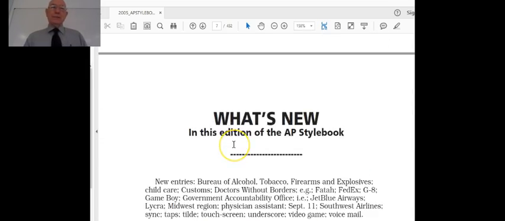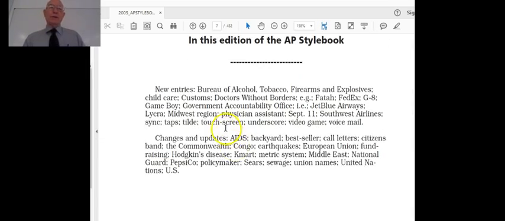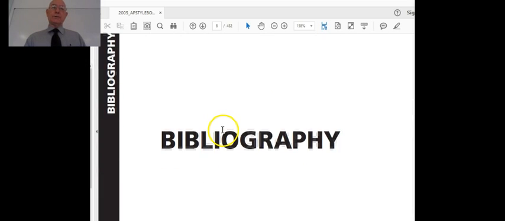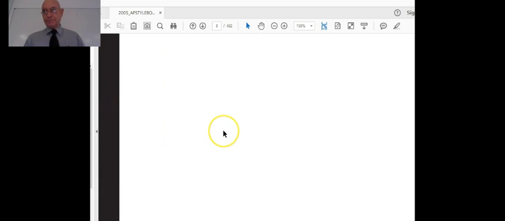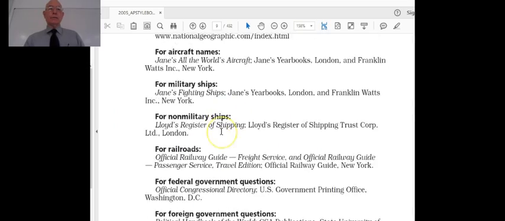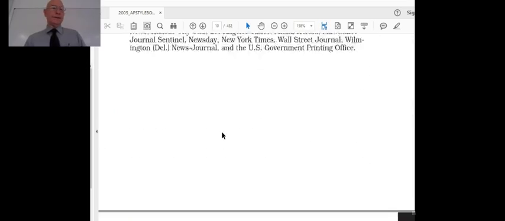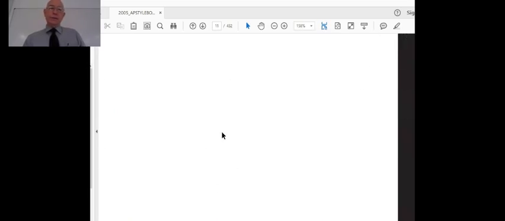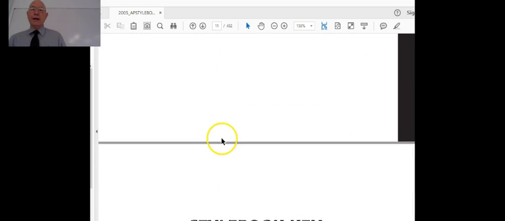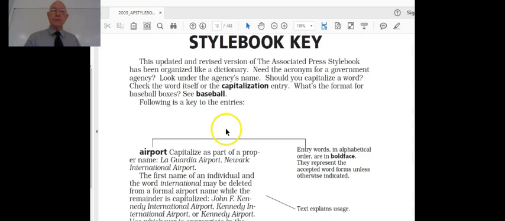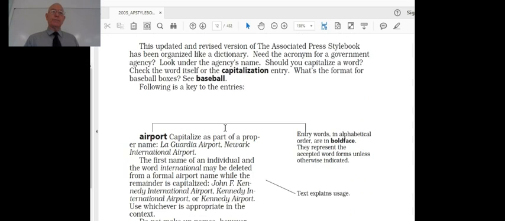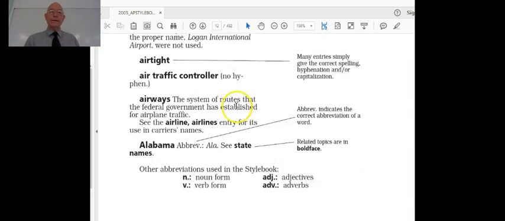Even though it's in alphabetical order, you think that's easy to find stuff, but not necessarily, because you have to know what to find. You don't know for sure what listings they might have in there and where they might put certain information. So it's not always easy to find what you want in the AP style book. The electronic version that probably most professional newspapers now have is easier because you can do a word search or whatever and find it easier that way.